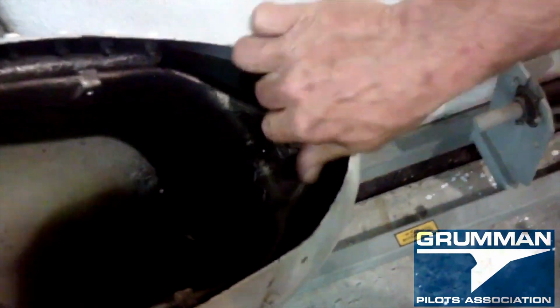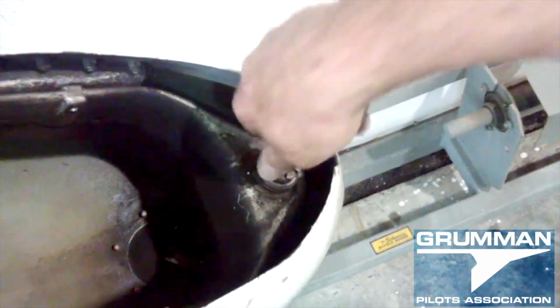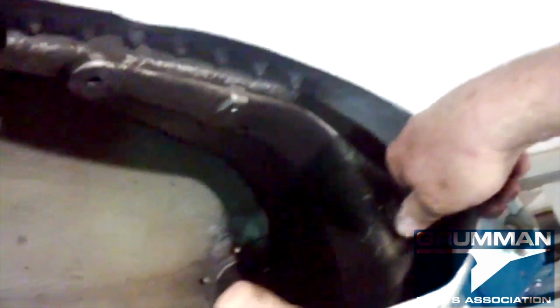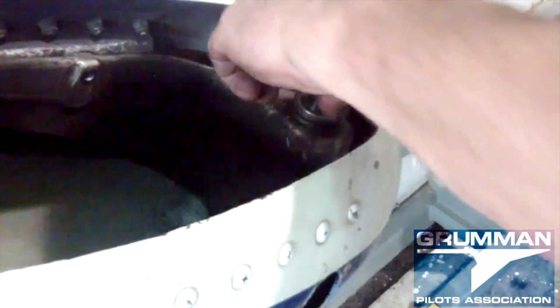So we're just taking the castle nut off now, and the entire bevel stack is here below it. This is a 1-inch castle nut, so a 1-inch socket comes in really handy. And you will get fairly dirty fairly quickly. This is not the cleanest part of the airplane.